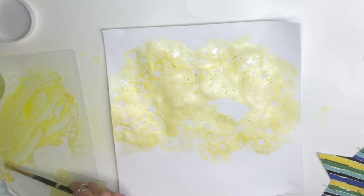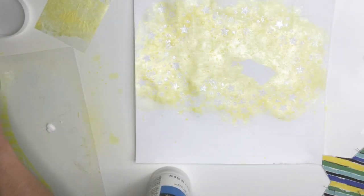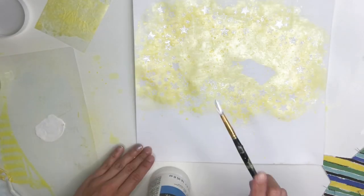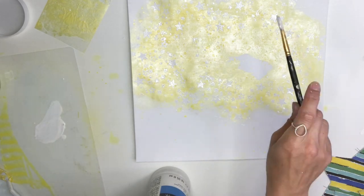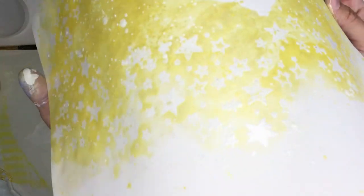I then dry everything and add tons and tons of ink splatters. And I also add splashes of gesso diluted with water for more light. And here's the result. I love this shiny yellow and these little stars that stand out from this background.